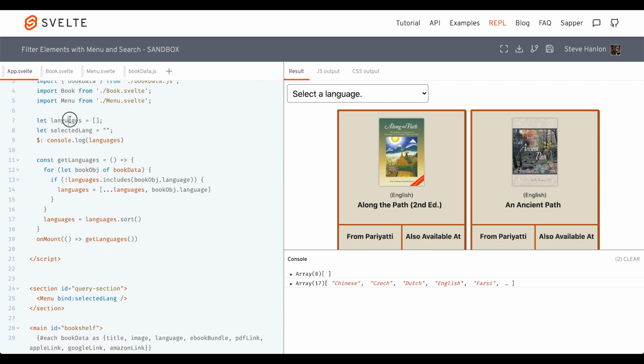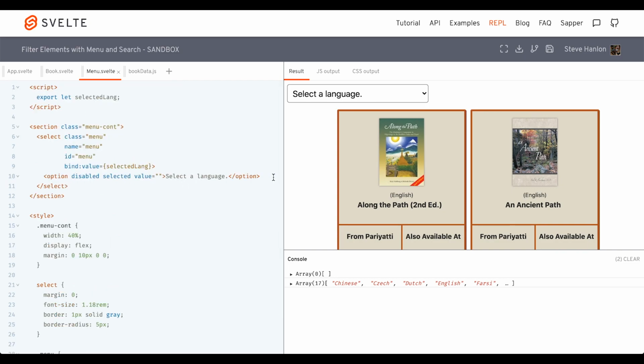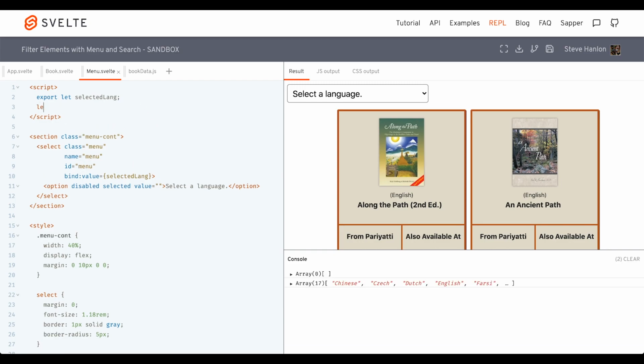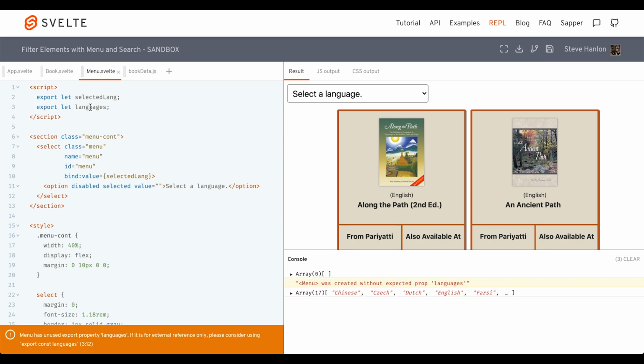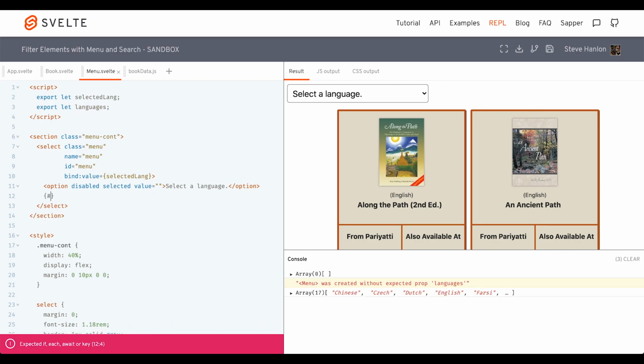We also have to use the languages in this array inside menu. And the way we're going to do that is we'll also create a variable called languages. And what we'll do is we know this is an array, so we'll do an each loop.